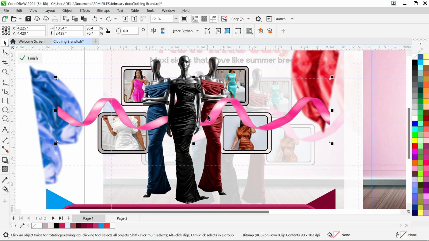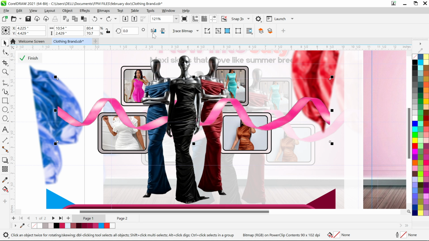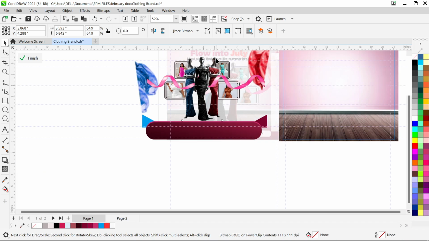Then this ribbon, that one is rainbow. You just have your pink ribbon. When you download the pink ribbon after removing the background, the color may be dull. Just come over to effects, auto adjust, just like that. It will give you this pink color back. So let me take this one to the other side. Let me group this one first.